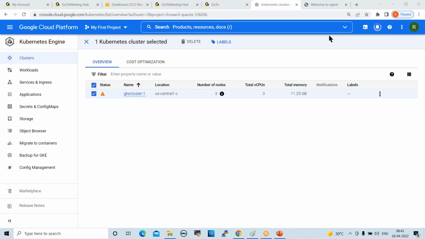Sir, in this cluster, how does the master and slave nodes combination work? While creating the cluster, how will the master and worker nodes be created? Sorry if it was already explained.